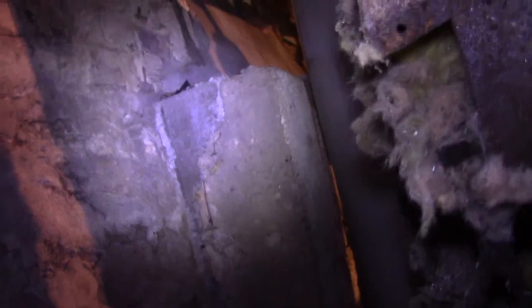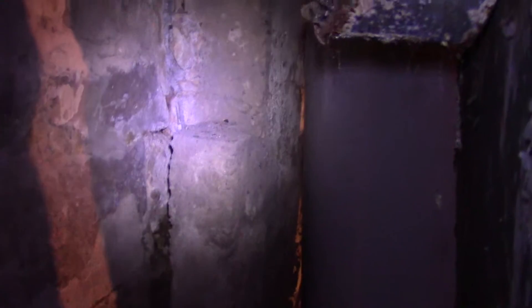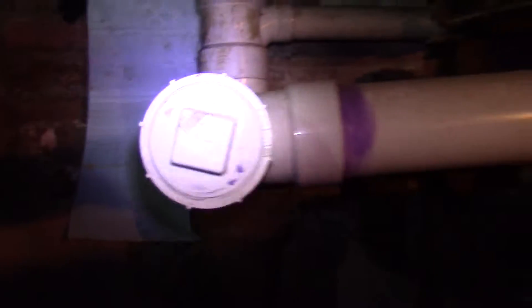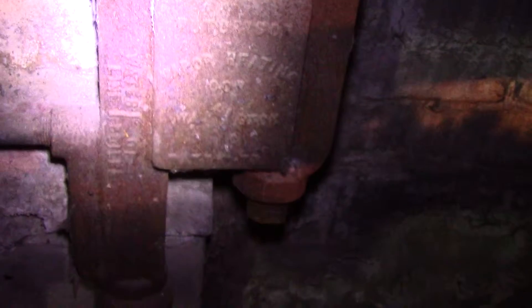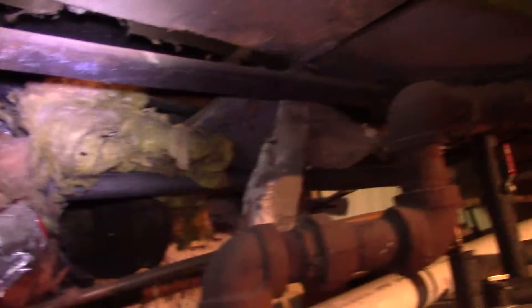Coming around the back here - you can see this is brick up in here, brick here. This stuff looks like stone and it's hard to make out, but you notice the extra wall offset there kind of stops part way. I'm not quite sure what that means - this looks like it's underpinned, and this is the old foundation. We have some newer plumbing alongside some older plumbing, and this right here is part of the plumbing that goes with the furnace.